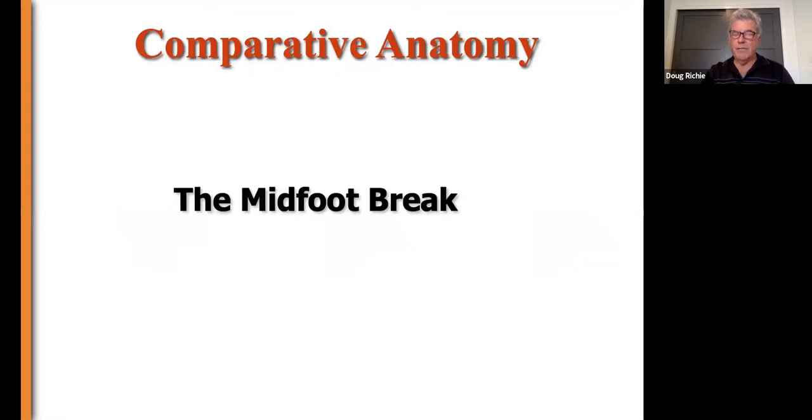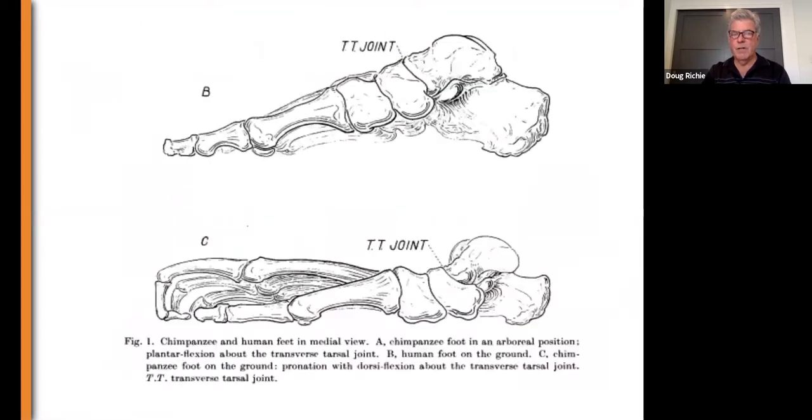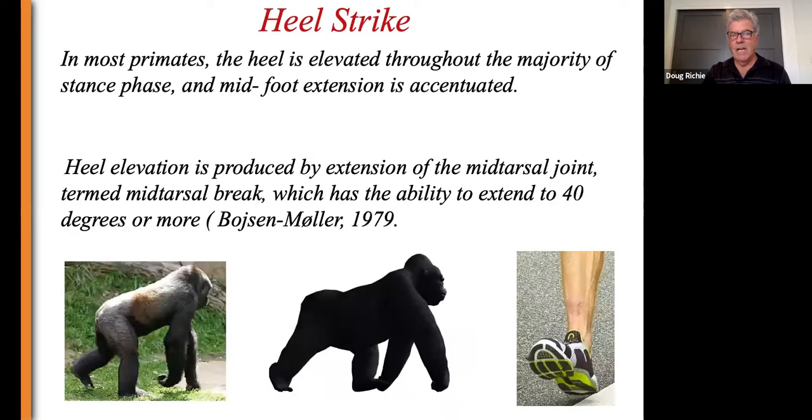The other unique feature of the human foot compared to other primates is the stability across the mid-tarsal joint or the midfoot joints. The human foot is unique in that the cuboid is elevated off of the supported surface. In all other primates, the midfoot bones rest on the supportive surface. Therefore, most primates, other than humans, don't actually heel strike. They land on the midfoot, and the heel doesn't come onto the ground until late mid-stance. And of course, there's no stability and no arch mechanism operating in their feet.